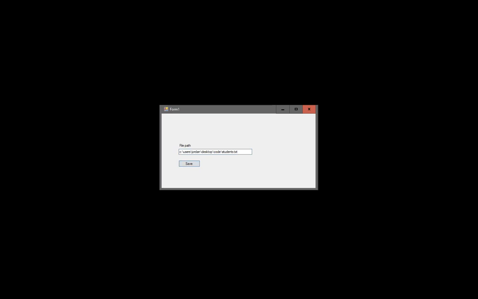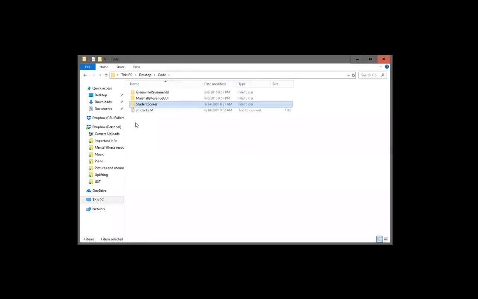And then if I navigate over to my code folder, there's the file that we created. And it's still putting those on the same line. Why is it doing that? Oh, I know why. I made a mistake.